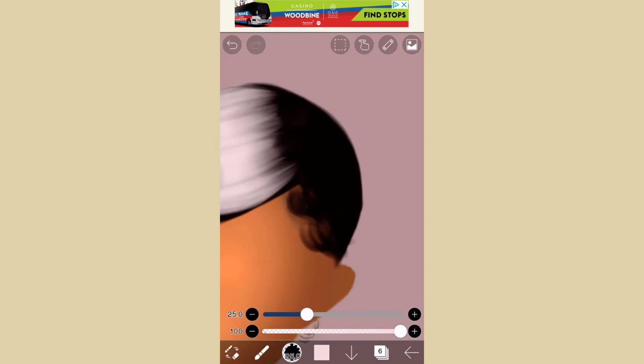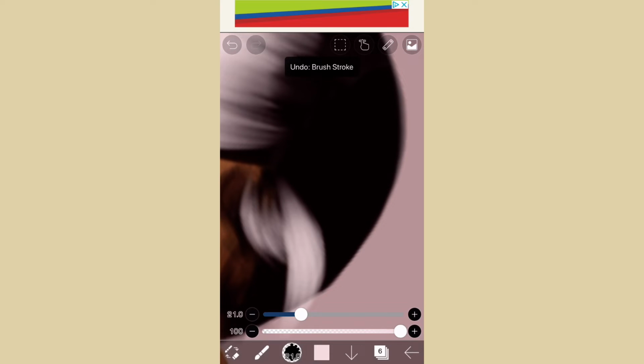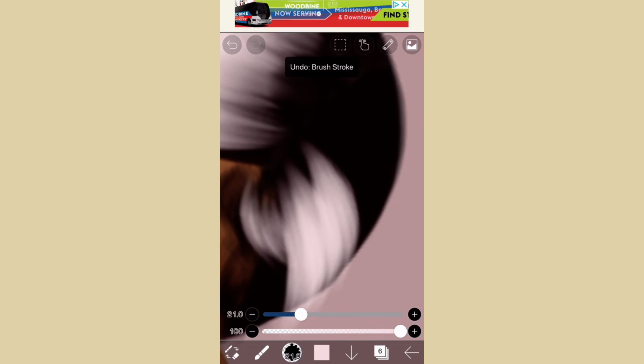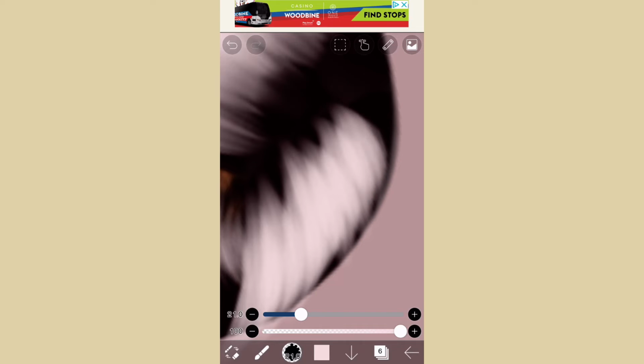So where the edges are, make sure the brush size is back to small, like the size we had it on when we were doing the edges in the color black with the pen fade. Just act like you're doing that, and go just past the edges, and then put the brush back to big, really big, and then do what I'm doing in the video right now, and then we're going to be doing the same thing to the other end of the hair.